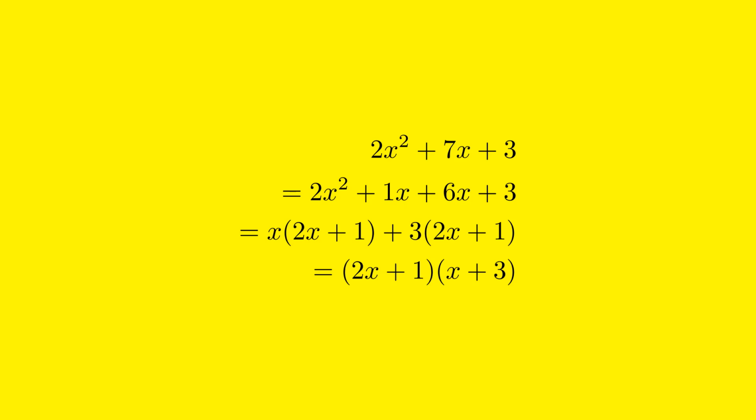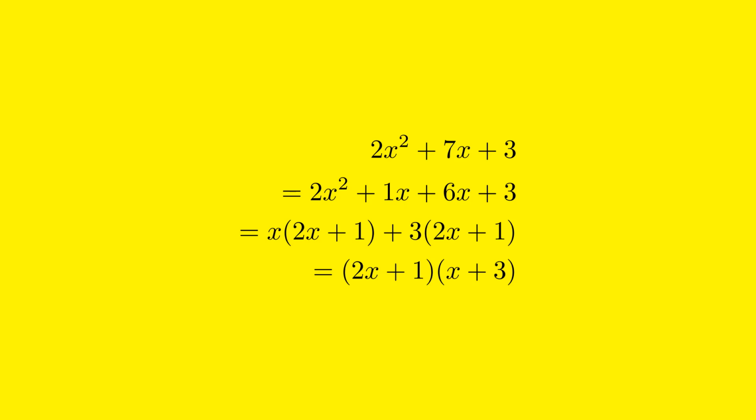The next step is to find two numbers that multiply to give the product that we have just found, which is 6, and also add up to the coefficient b, which is 7. The numbers that satisfy these conditions are 1 and 6, because 1 times 6 equals 6, and 1 plus 6 equals 7. These numbers will guide the splitting of the middle term, 7x, in the initial quadratic expression. The expression will be rewritten as 2x squared plus 1x plus 6x plus 3.